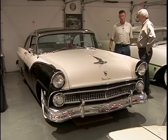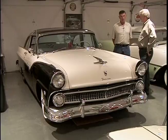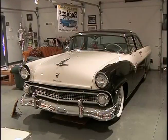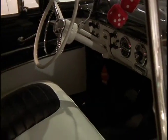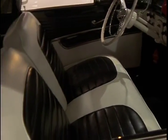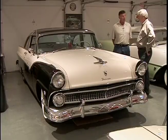And at the time, it was in pretty rough shape, and it was yellow and white, then it had been painted once. And it was just an old car, but when my mom died, my dad had one of these brand new, and when she died, he was pretty depressed. So my dad and I became partners on this car, and we restored it back then. And I did all the labor, and he spent all the money. He paid for the chrome and the upholstery and all the parts, and I did the body and paint and the assembly and stuff. And we were partners in the car. And then he died in 2006, and I got the car back.